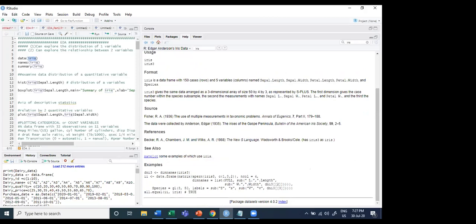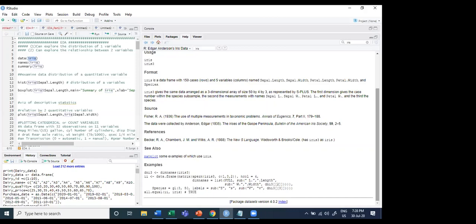It was given by R. A. Fisher in 1936, and it is still one of the best tools used in multiple-measurement taxonomy problems. This dataset was collected by Anderson in 1935, and the publication happened like this.